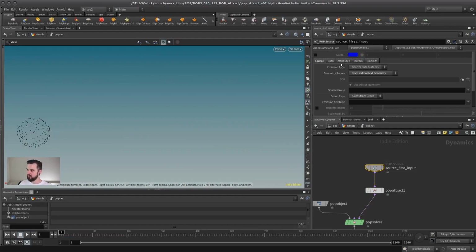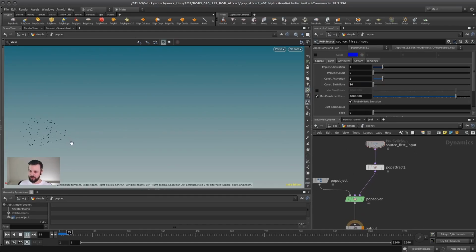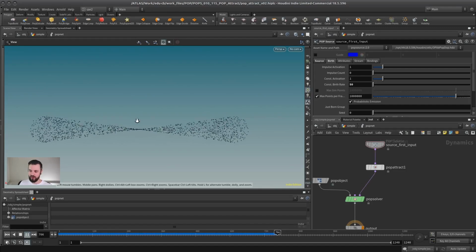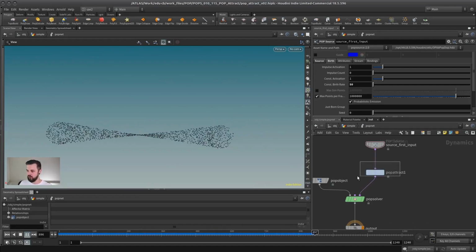And when we lower the amount of points in our pop source, like this, we can actually see another thing that is the result of that. When they overshoot over the attraction point, they then still have a velocity, which is then attracted again by the point. So they move backwards and the whole thing happens over and over again. What happens is some kind of oscillation. So the points move back and forth always through this point. Now, this is not really what we expected when we thought about points are attracted by a point. We expected that they would kind of end in that position. And this is exactly the problem with this node.